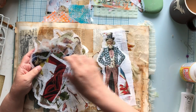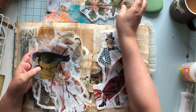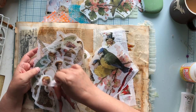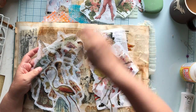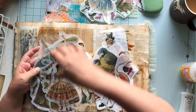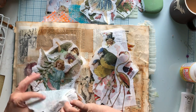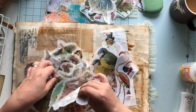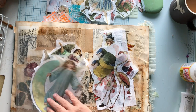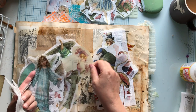So what we're going to do today is we're going to pick out, I love birdies, you know that, some images to use in, oh, here's a whole bunch of the girls. Okay, I was wondering where all the girls were. Okay, so we're going to take these girls. That's a little bit big. I kind of like her.